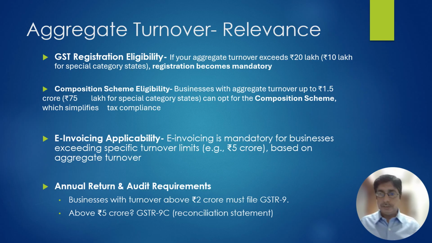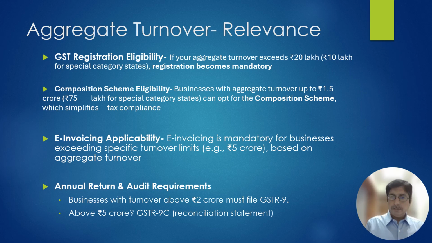1. GST registration. If the aggregate turnover exceeds rupees 20 lakh, the person needs to get himself registered mandatorily under GST. 2. Composition scheme. This composition scheme is beneficial. It is covered by section 10 of the GST Act. The person is eligible to get himself registered under the composition scheme if the aggregate turnover is less than 1.5 crores in the immediately preceding financial year.